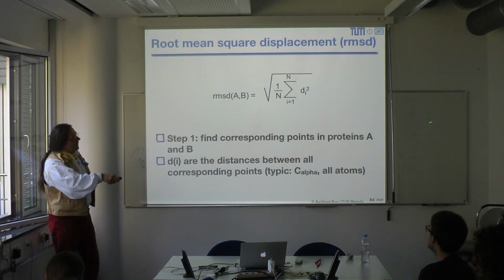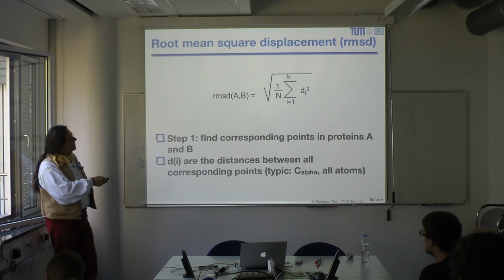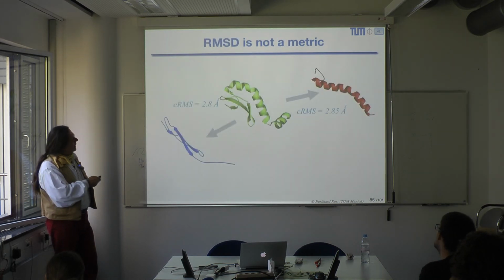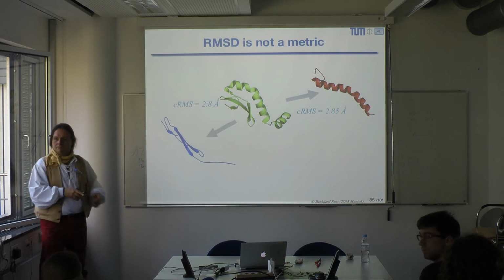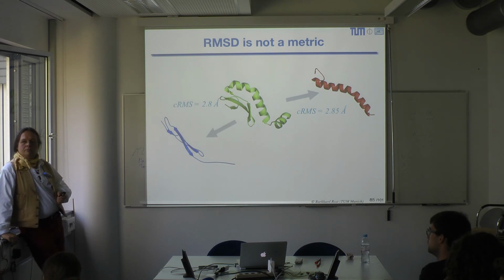I talked here, I had this issue of the 2 angstrom, 1.5 angstrom. That in fact is the number. So the difference in the backbone atoms, the main chain difference, is the RMSD, the square root over the squared differences. Again, this one here has 2.8, this one has 2.82. Those are different fragments. Do they look equally similar to you? They correspond to different parts of the green one. Yes, so they are pretty similar. They're not identical, by the way.